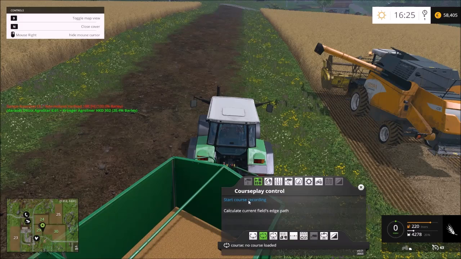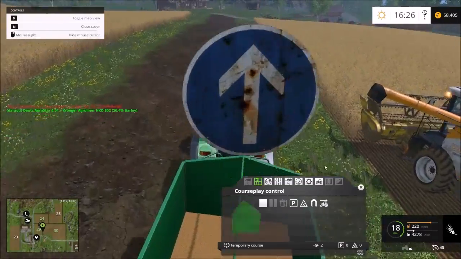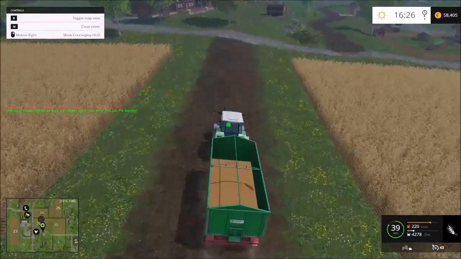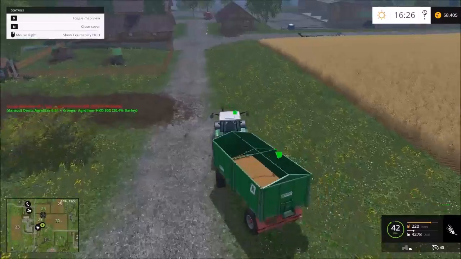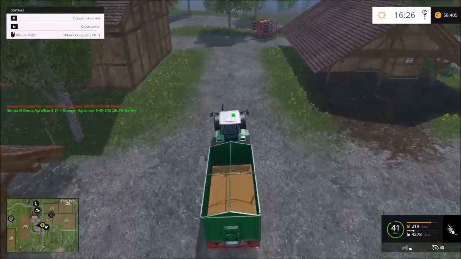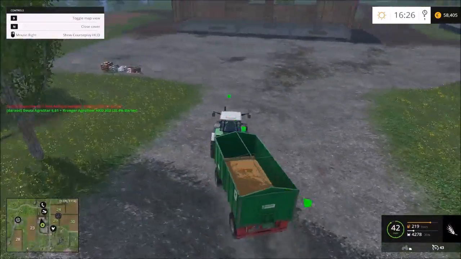If you didn't watch my tutorial, this is how you do it. You say start course recording, you drive straight for two of those green things, and then you can turn. You shouldn't turn before them because that's its calibration to tell it what's a straight line, so it'll be more accurate if you do go straight. If you don't do any turning at all, it gets less accurate, and the more turning, the worse it gets.